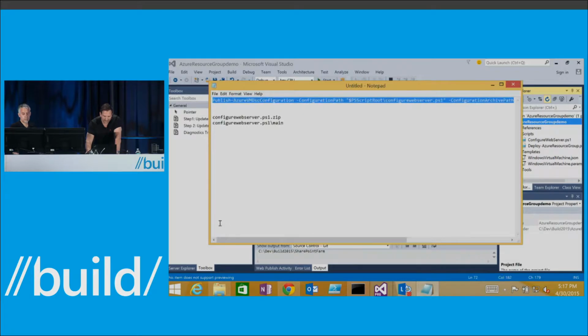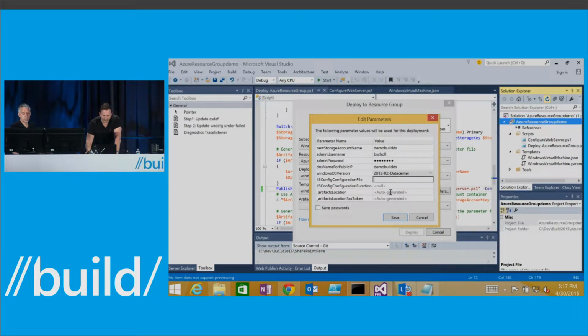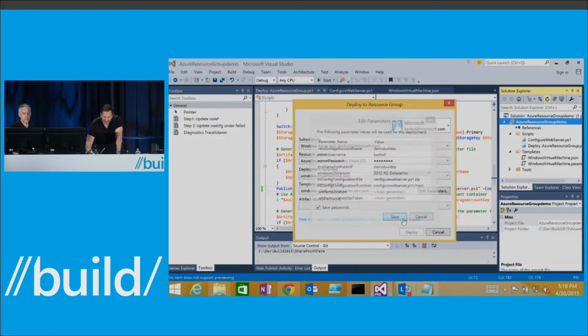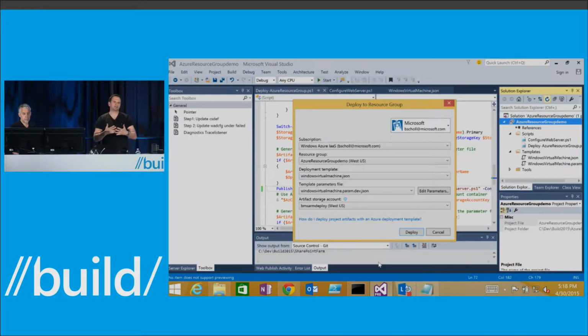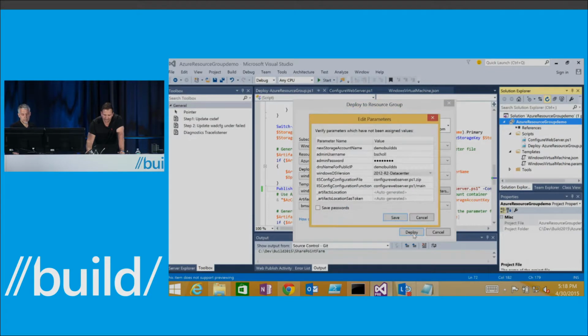So let's copy that over quickly. The file will be zipped and uploaded to a storage account that I enter in a second. And then the next step is I just need to say which function I want to execute. I'll do main. Save password, save. Take the storage account that I want to upload the DSC package to, and then I hit deploy.